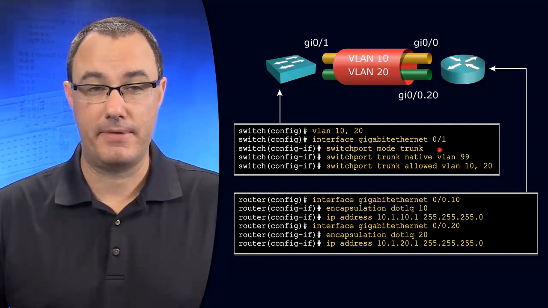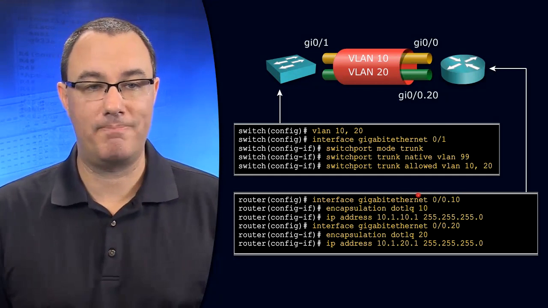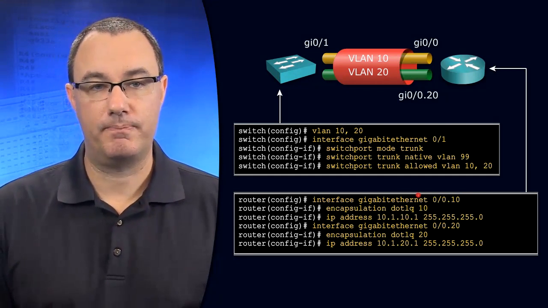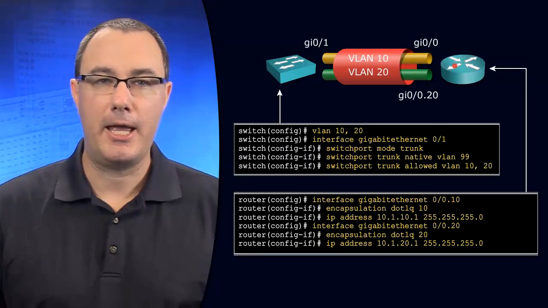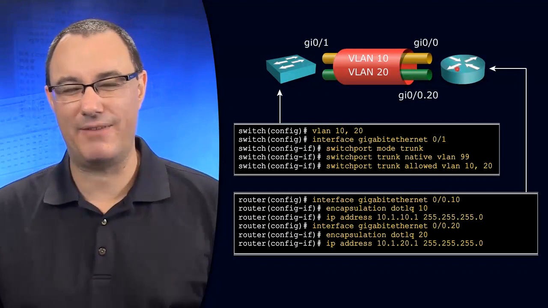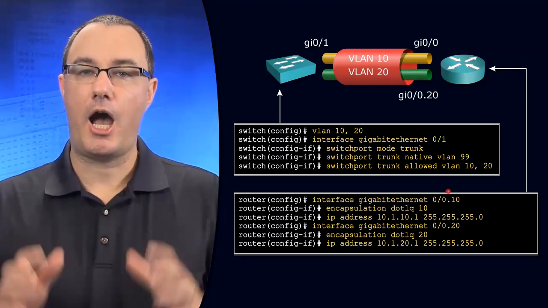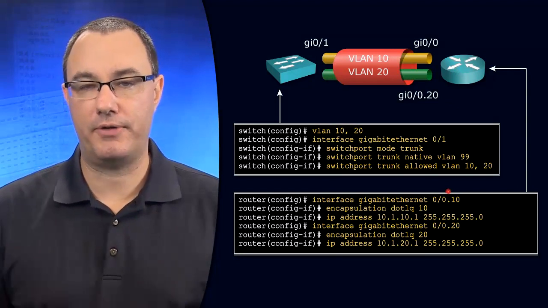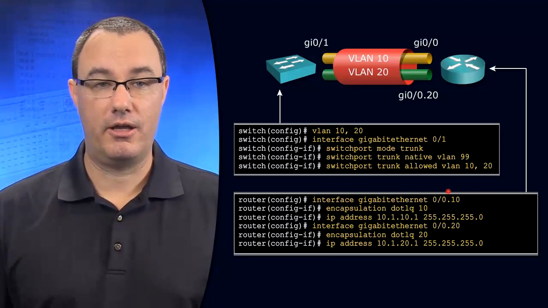Don't do it. Now the router is what's important here and what's interesting and new. The router has these sub-interfaces. Firstly, make sure you do a no-shut on the major interface, but that's about it. Don't do anything fancy on the major interface. Then we say, I want to create a new logical interface on this chassis. This is considered a logical interface.